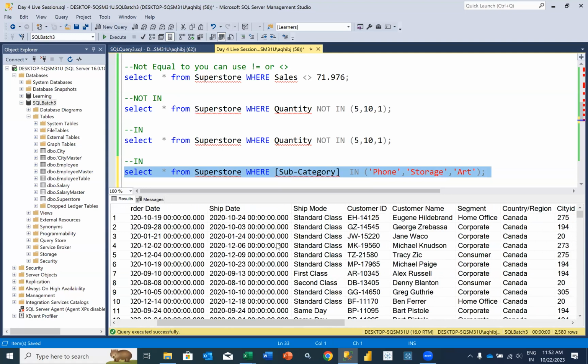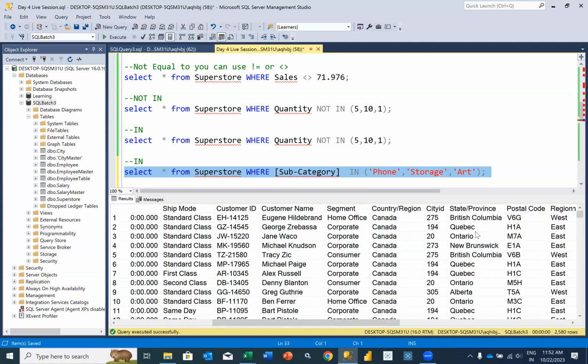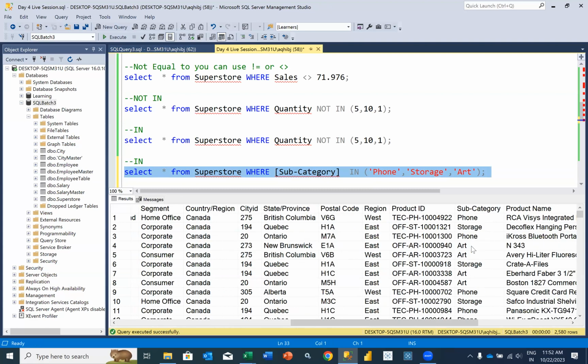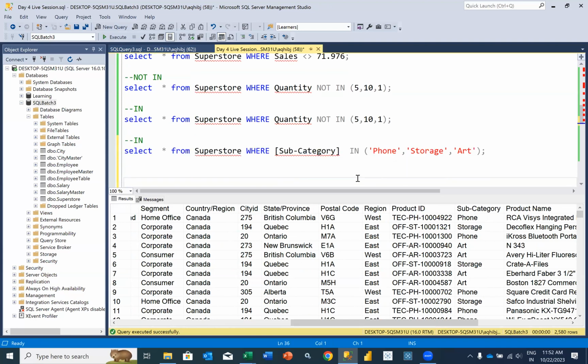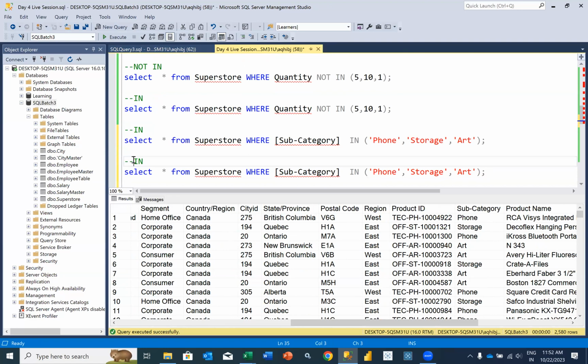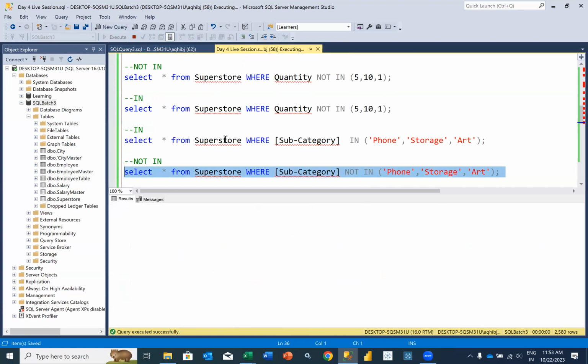Now, if you see here, we have got only phone, storage, art, nothing else. Now, same question, if I say I don't want any records which is phone, storage and art, just add not in. No change in the way you use the IN operator.